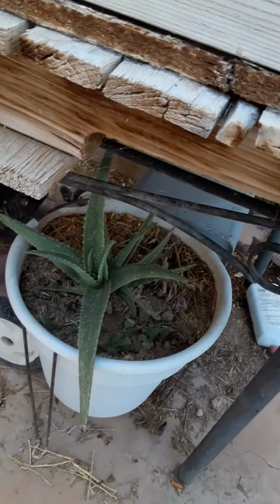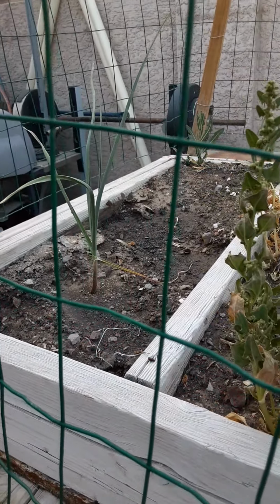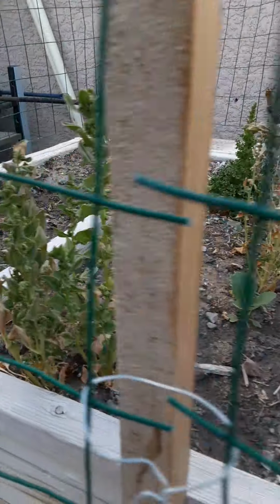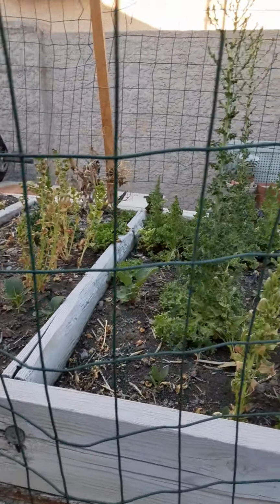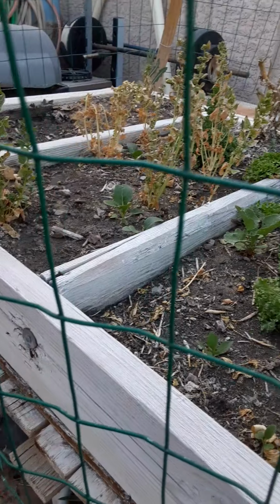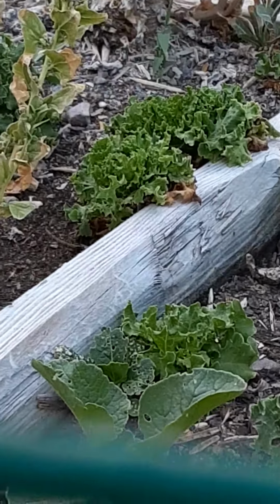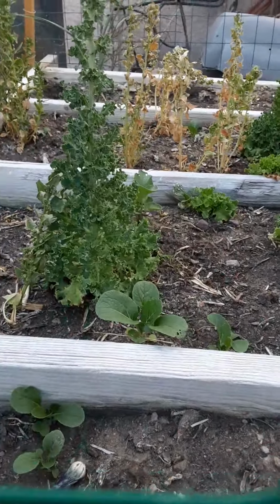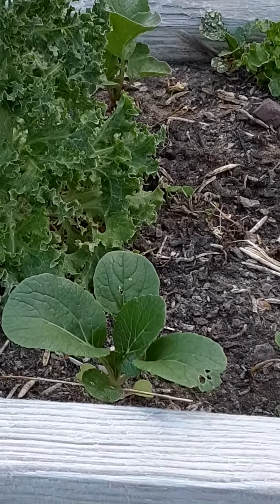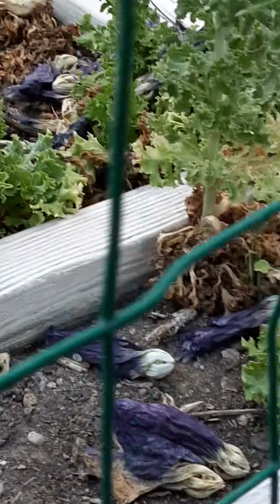And I got aloe vera in this pot, and got 1 garlic left to pick in here when it's a little bigger. I had spinach and lettuce in here, but the spinach and lettuce have bolted. And I do have radishes in here, and there's still some smaller lettuces, like right there. There's some smaller ones. But I just let them reseed themselves, and I also have bok choy growing in here. And it reseeds itself every year and starts just growing all by itself. So that's what we do.